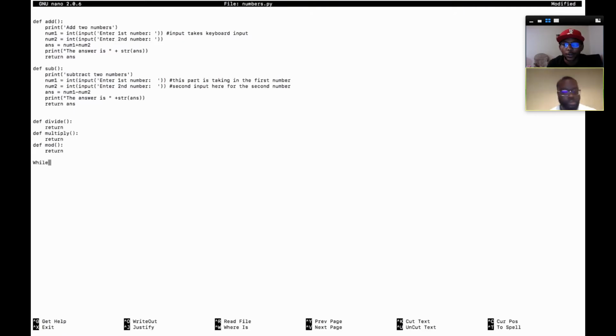And I want you to type in the word while, with a lowercase w, because case matters. Do an open parentheses, and then you're going to type in the word True. Now, True has to be a capital T. True and False are Boolean types, and so they're either true or false, and they're uppercase. Close parentheses and do a colon. All right, now space and do your indent.